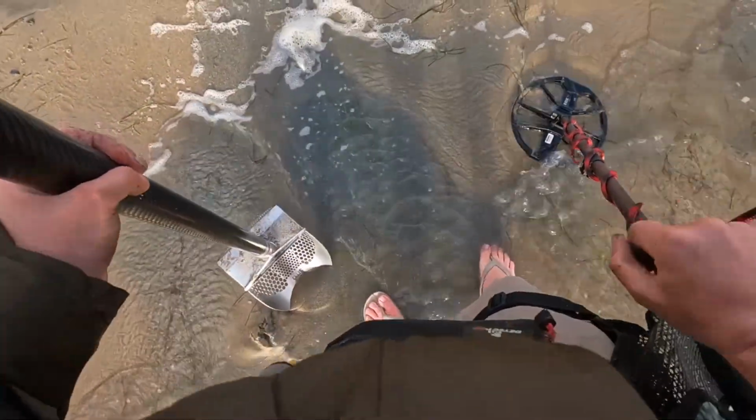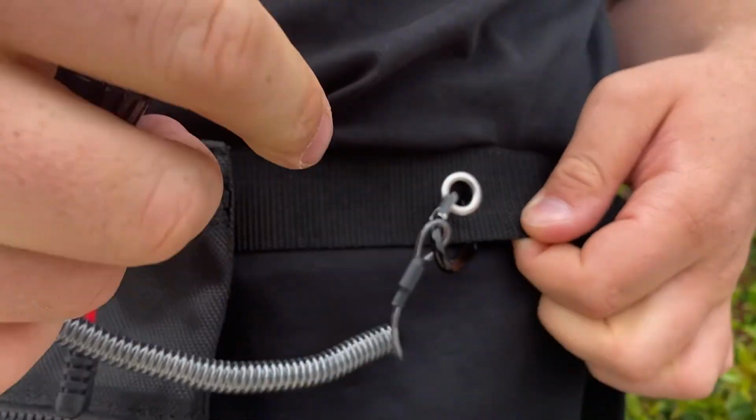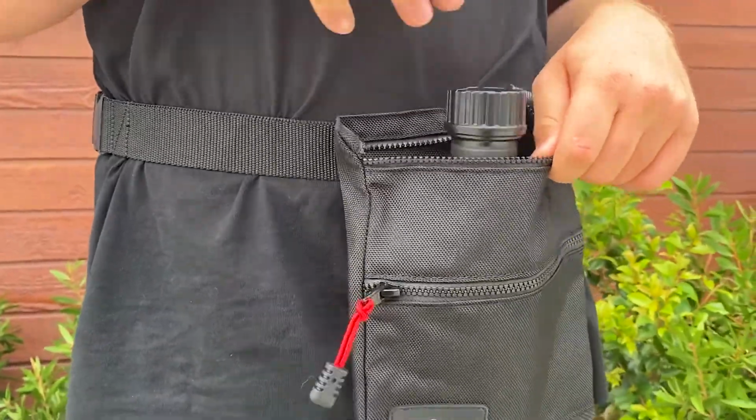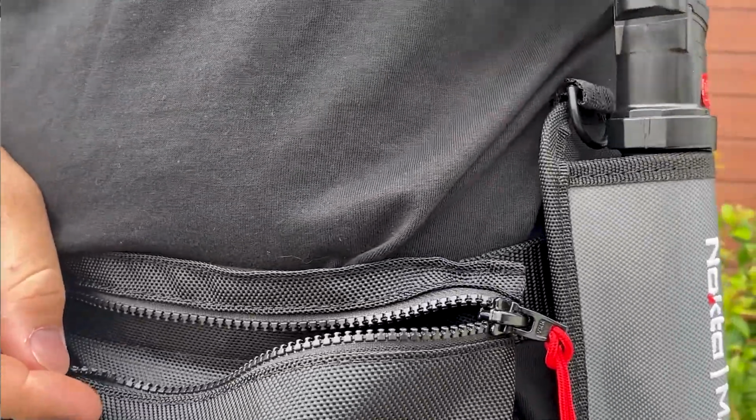You often can't see the pouch, but you can feel these and open them and just shove something in there really easily. On your left side, you have a little stainless eyelet and you can hook on your pinpointer or other accessories on there. And we did actually make the Treasure Pouch 2.0 a bit longer so that you can fit a full-sized pinpointer in here if you don't have a holster for it. But if you do have a holster, you can just hook it onto the belt here.